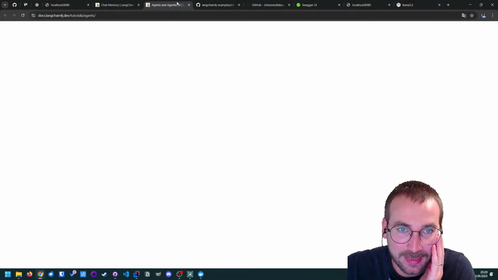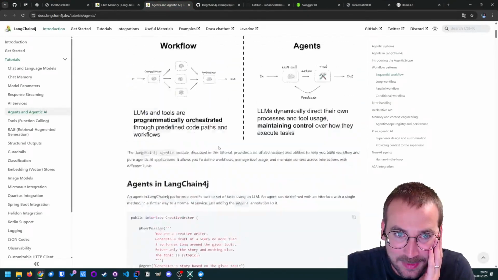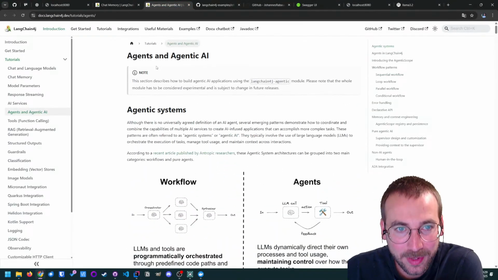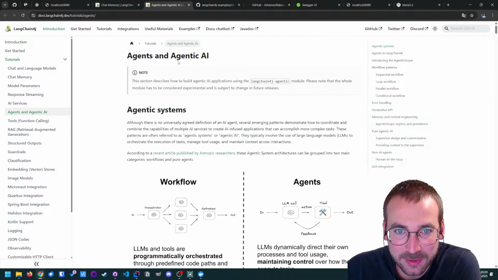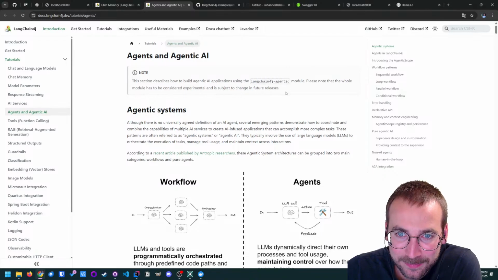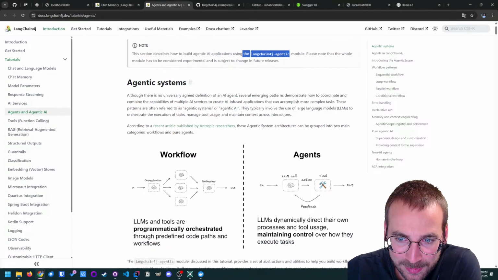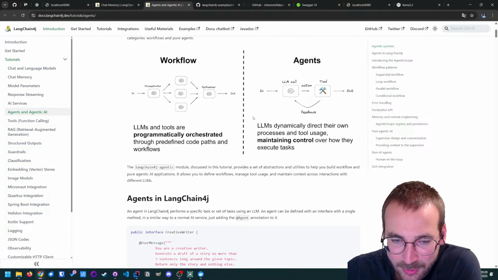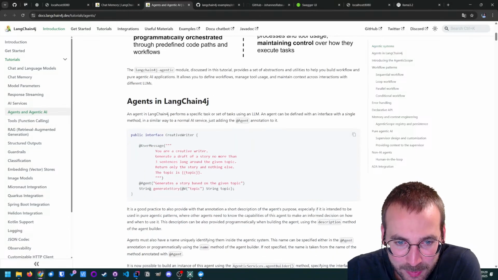Now to the nice thing. So there are these agents and agentic AI in LangChain4J in the agentic module. And what we actually can do here is we say, you are an agent and you do this and that. Wonderful.